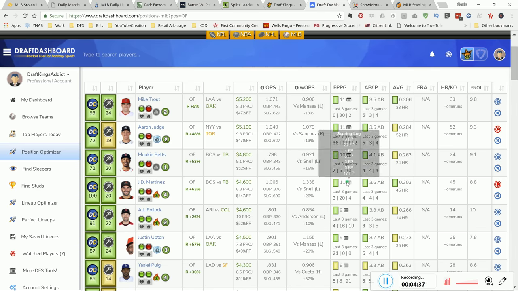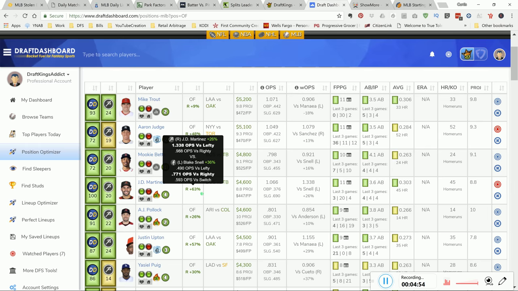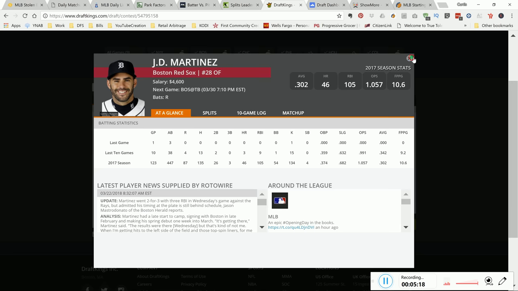Look at J.D. Martinez, he has some upside. He's got all green boxes here. 4.6K, not too bad. He's batting fourth in the order. Got a little flame right here because they had a game where he put up 20. He has a high of 60. This guy can go ridiculous if he gets that bat swinging. If you look at his splits, J.D. Martinez is 1.33 on-base plus slugging versus lefty pitchers. That's ridiculous. That means he's pretty much guaranteed to get on base, or maybe even knock it out the park. So I like J.D. Martinez. Lock him in. Enough said.